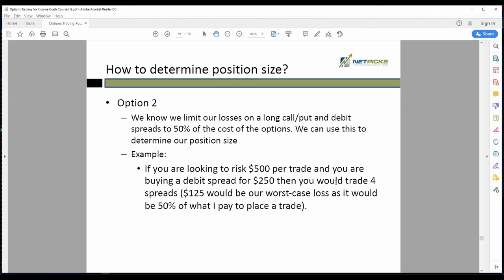Most retail traders, they get into trouble because they trade too large. They trade too big a size, and it doesn't work out. They have a couple of large losses, and then they blame the market or they blame the system. And in reality, there are some mistakes made by the individual that are causing them to miss out.